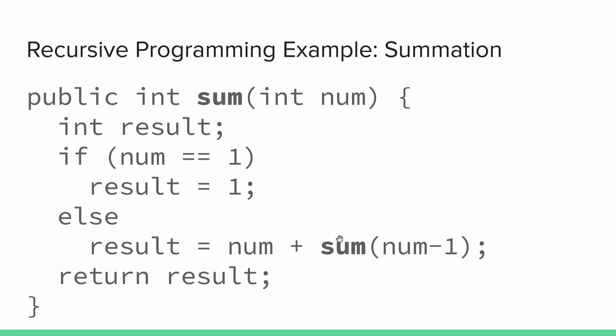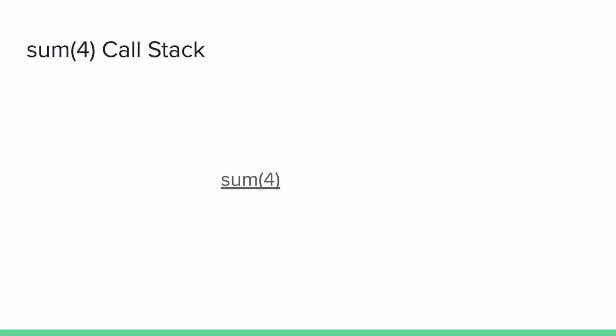So the second call to sum in a recursive call would be added to the top of the call stack above its predecessor. Eventually, at the top of the call stack, there will be a call to sum in which num minus 1 does equal 1. And at that point, the results would be returned through the call stack until we arrive back at the original sum method call, and the original number will be added to the sum of all numbers smaller than that original number, and that answer will be returned. Let's look at the call stack for a call to sum using 4 as our original value.